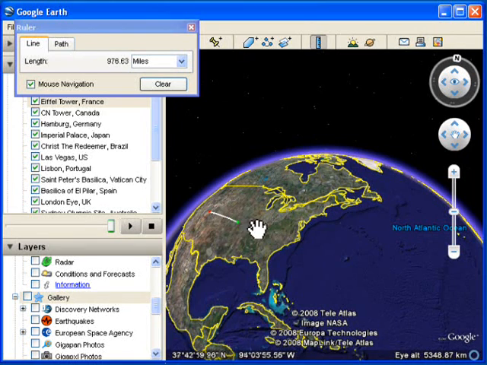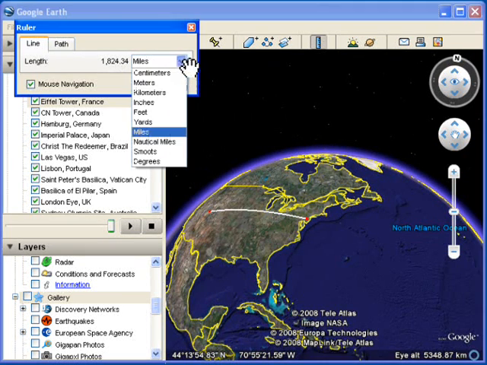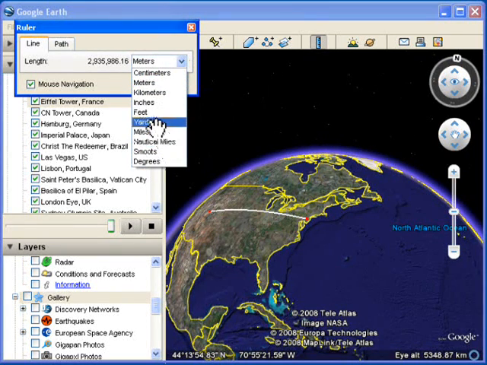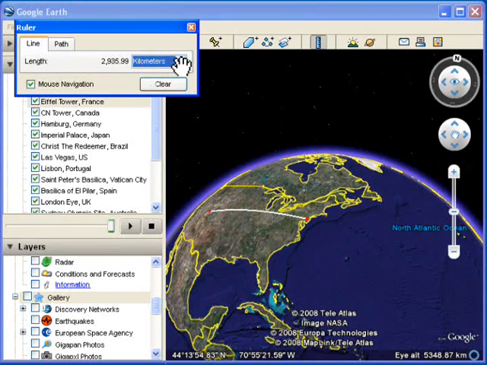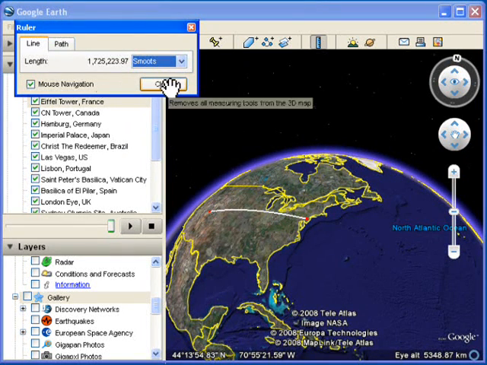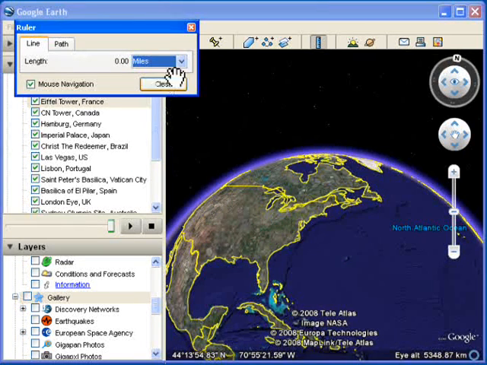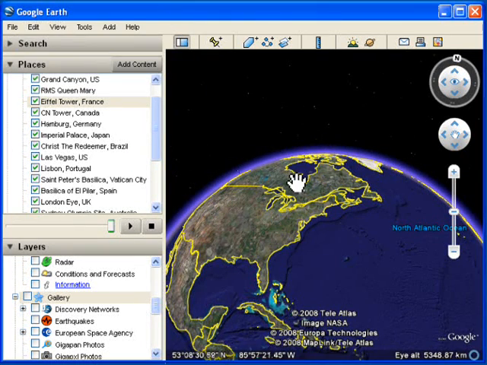We can do measurements. Here we'll just do a linear measurement in miles. It's good for a quick, simple measurement. We can change units, so we can change to meters or kilometers or smoots. You see that in the list? Smoots? Yeah, I'll give you a link to what smoots are all about, but that's actually a measure, not commonly used.